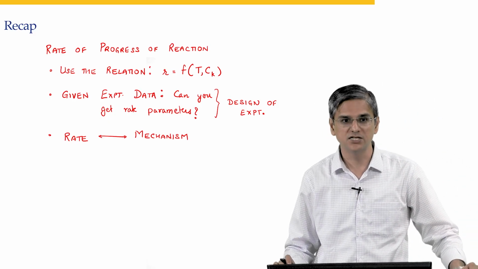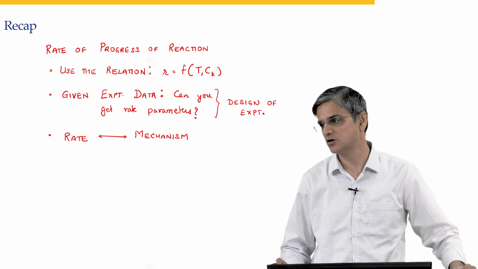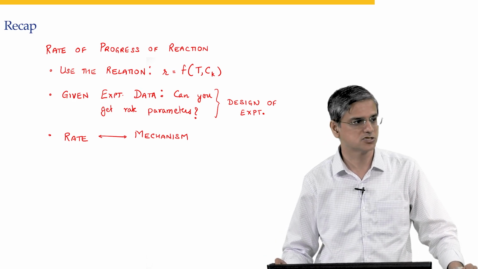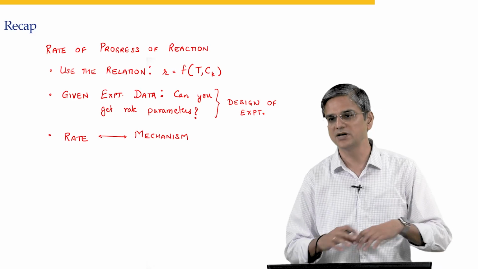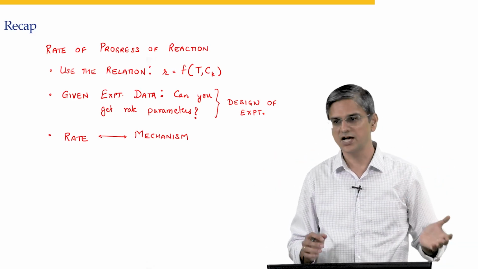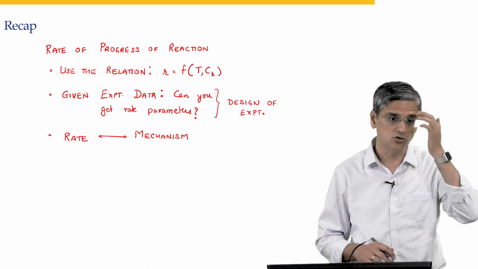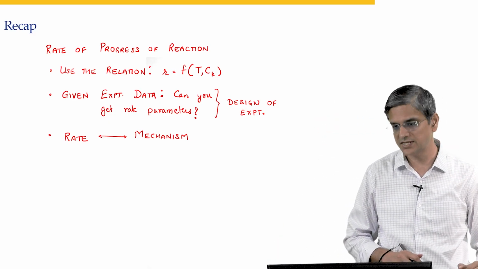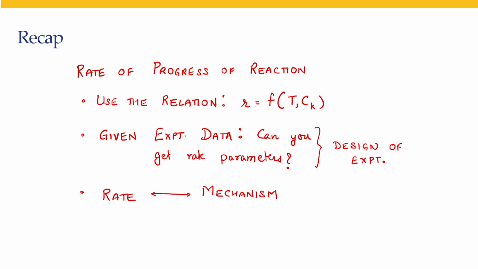There would also be side reactions which will result in formation of side products, byproducts, or whatever else might be, and your mechanism then consists of all of this put together. How is the rate of reaction connected to the mechanism and so on, that goes into the analysis of the overall system, and that is an important aspect of what we do as both chemists and chemical engineers, or for that matter even mechanical and aerospace engineers are interested in that. So, this is really what we covered. So, the most important things that we covered in the previous lecture.